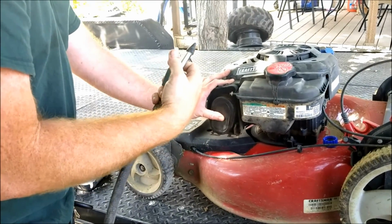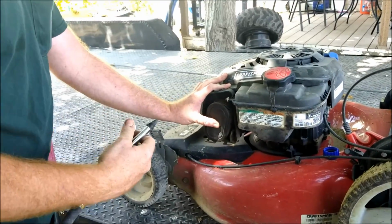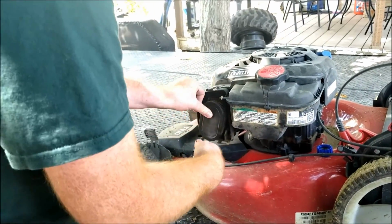When you're blowing this thing out, make sure you put the old air filter back on so you don't blow all the dirt into the carburetor, because that's just gonna cause you more grief.